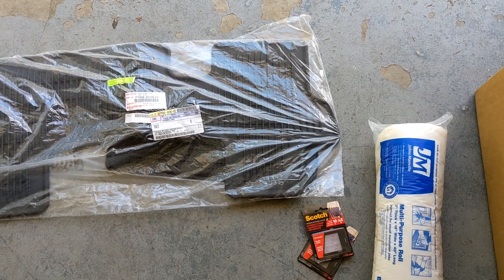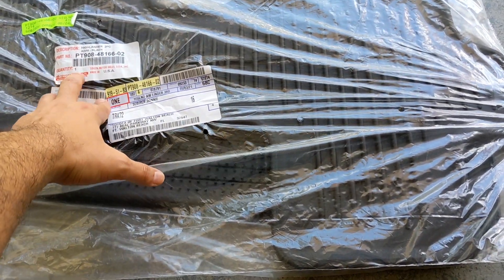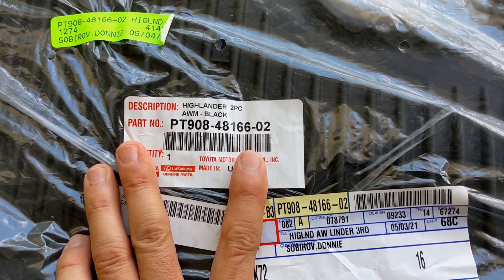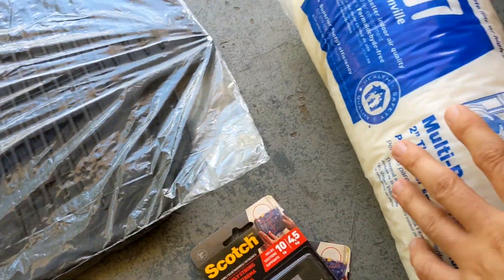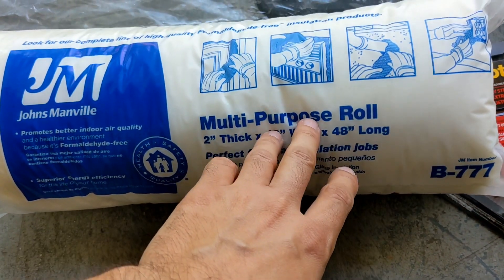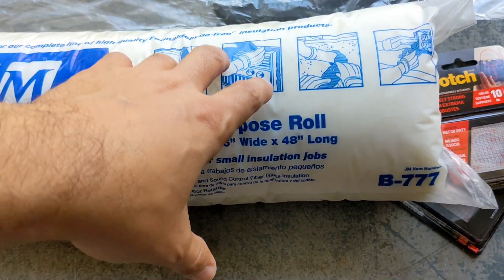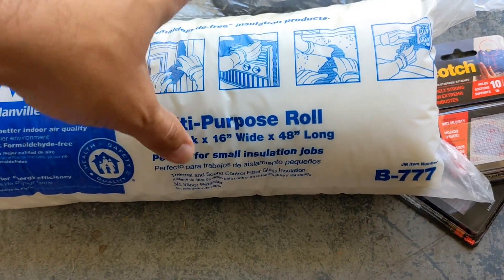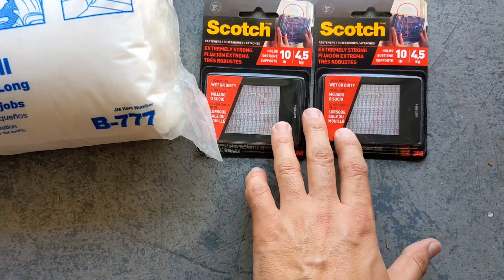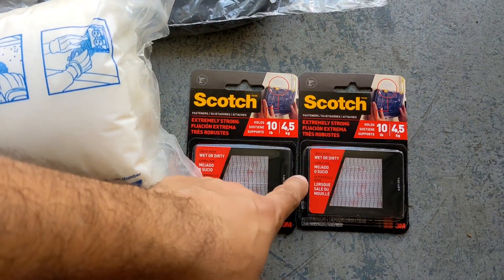All right, guys. To address those holes, I decided to go ahead and get one of these. These are actually previous generation — third generation — Toyota Highlander third row seat floor mats. Here's the part number in case you guys want to do the same thing. I also got this piece right here — that's just a multipurpose roll that can be used for isolation and whatnot. What I want to do is fill those two holes in with this, so there won't be any open areas underneath. And I also got these Velcro pieces — Scotch Velcro pieces. Depending on how this floor mat sticks onto the floor, I may use this or I may not.